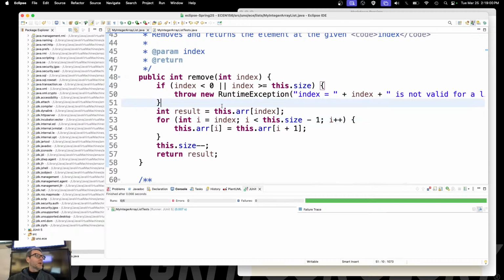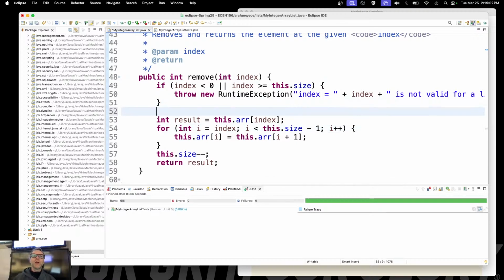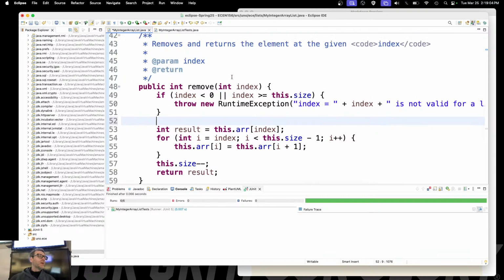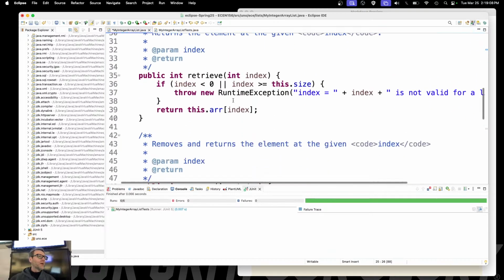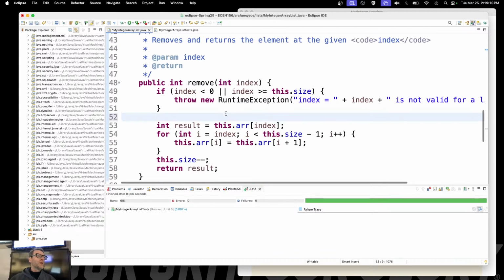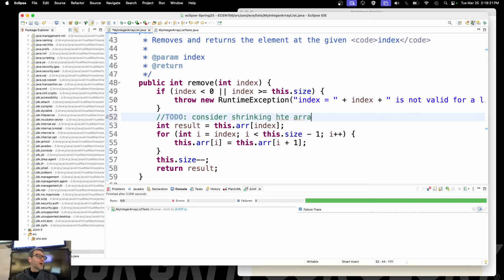Okay. Now, what else did we not do in here that our tests are not showing? We expanded it up here if we needed it to. Down here, are we shrinking it if we need to? No, but we could put that in as a to-do. Consider shrinking the array if the unused capacity is "too large."